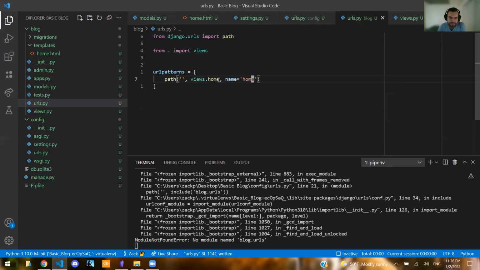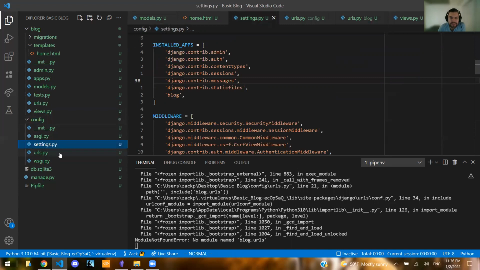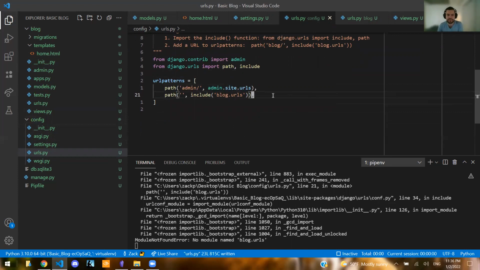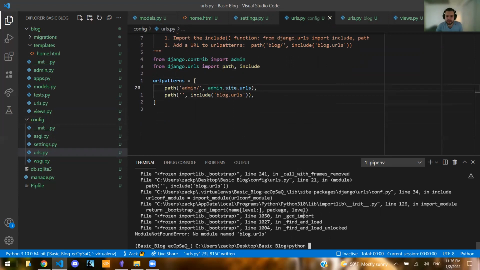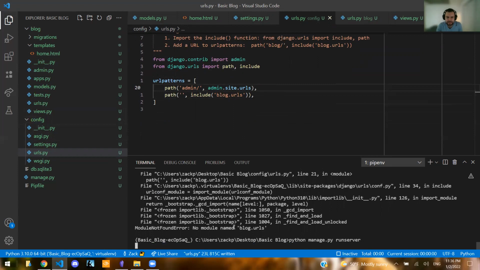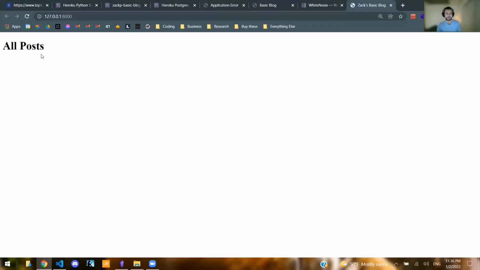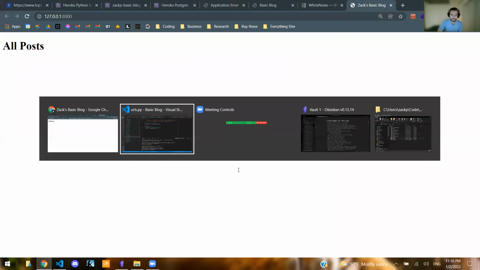So our home is basically our blog list page. There's a lot of ways you could write it, but since we only have one page, that is the home page. Cool. With all of that, that should have us pretty well set up for this whole project. Let's close that. Manage.py runserver. Let's just see if the page loads and see if our app is currently working. So I'm going to open this. All right, so all posts is here. So our page is up and running.